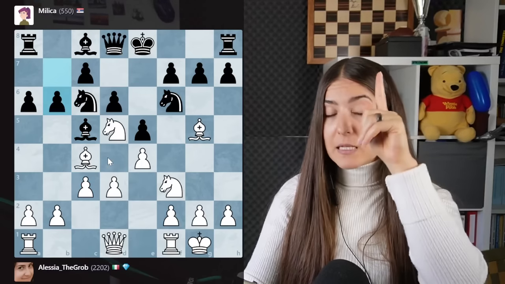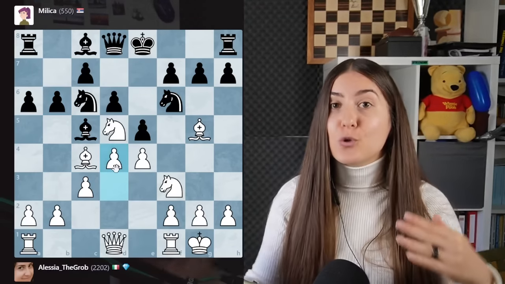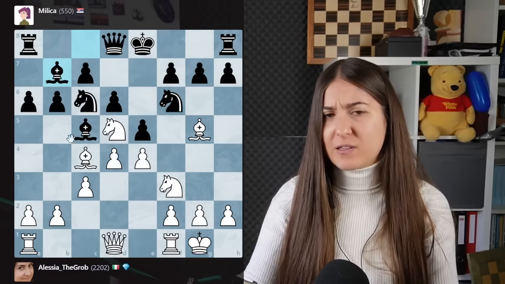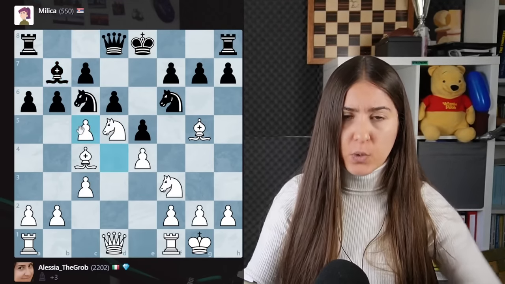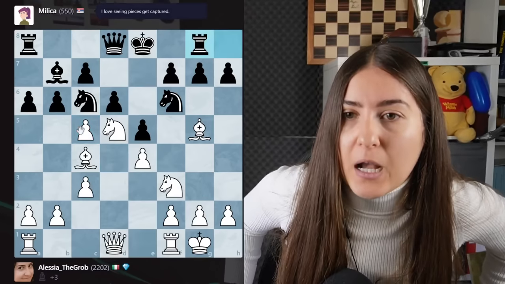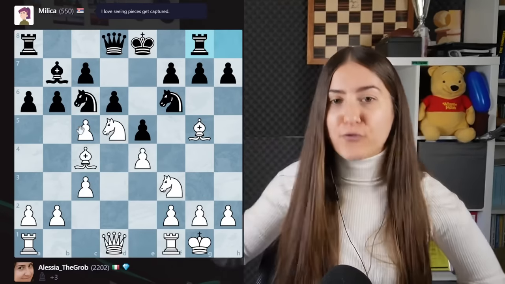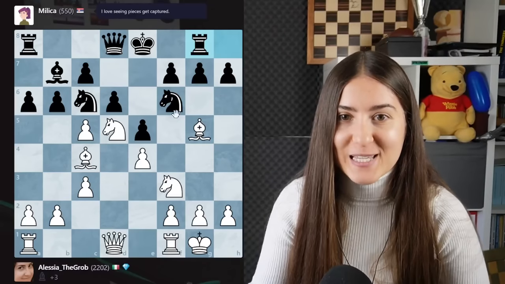Because when the king is at the middle of the board, you want to open up the center. This is a great idea. And Milica just blundered a piece that now we are going to take. I love seeing pieces get captured. Well, you should love seeing pieces of your opponent get captured, not your own pieces.